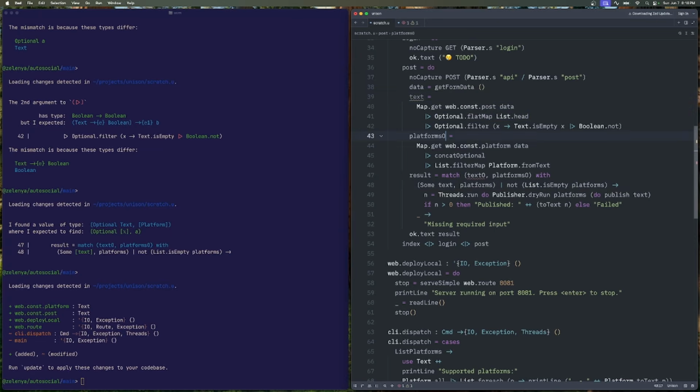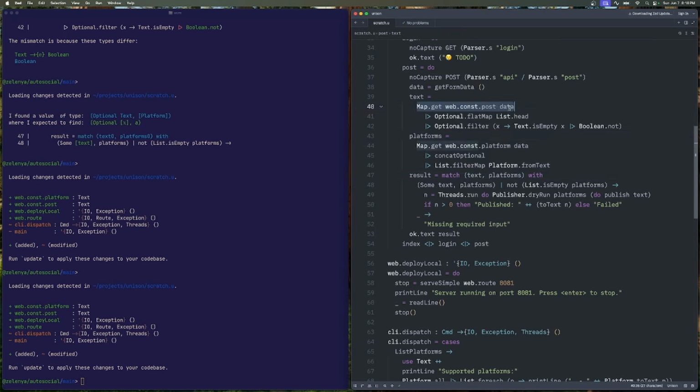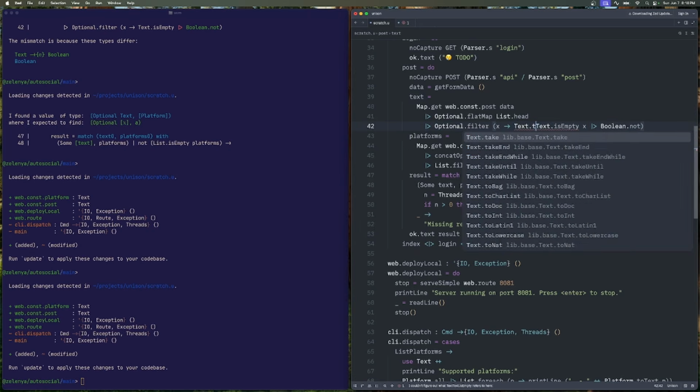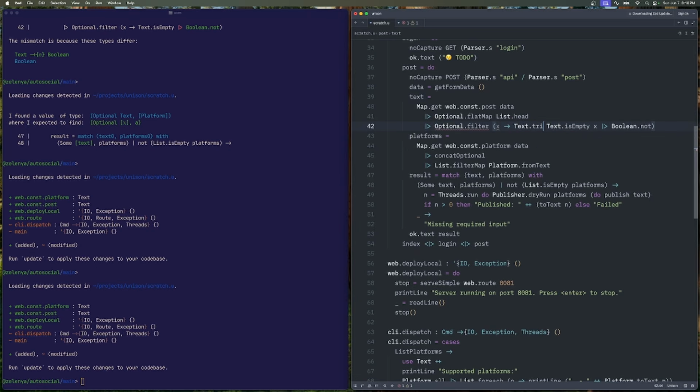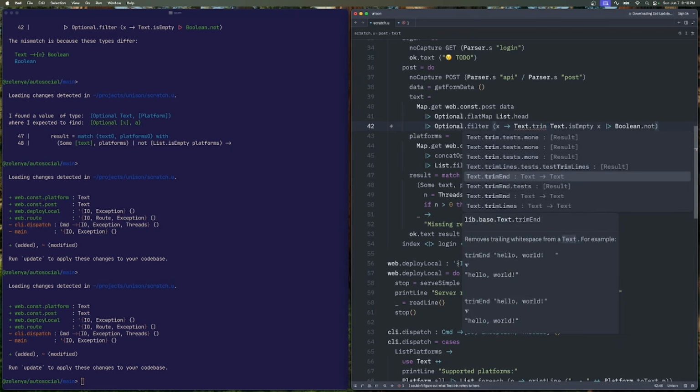This doesn't look that bad. So we get a text. We have form data. Out of this form data, we extract the first element because it should be only one. We shouldn't get more than one. We don't care. Then we filter to keep only non-empty. In theory, we have to trim as well. Text. Trim.